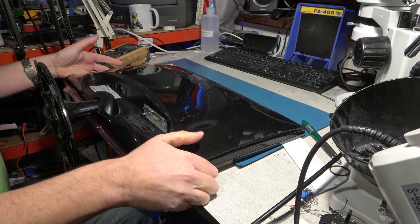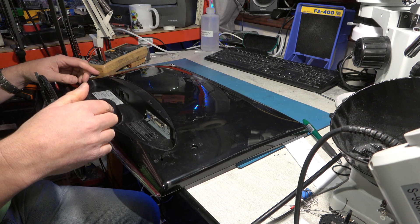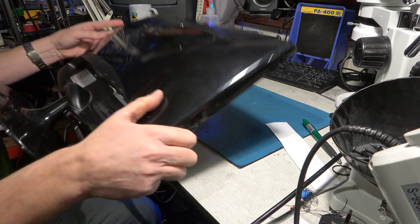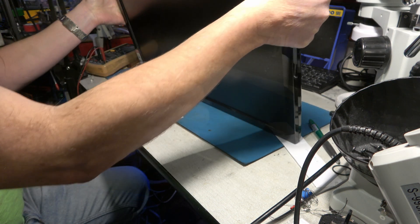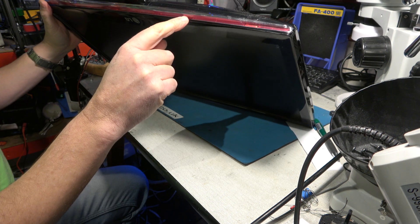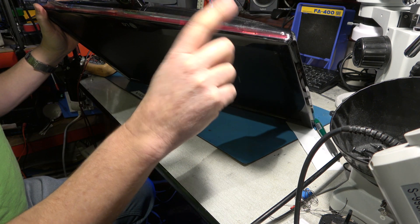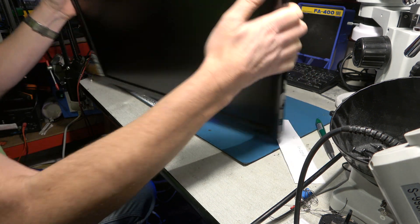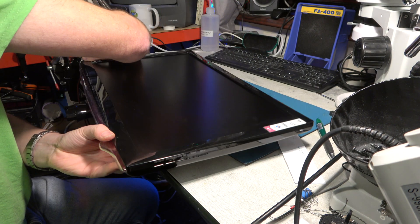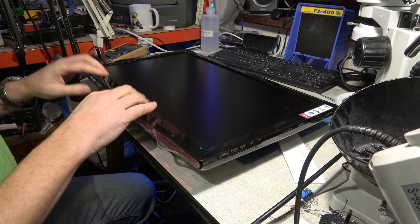On the other one I had to take some screws out the back, release the base, and then take the front off. But this one I'm not seeing any screws at all. I can kind of see here that there are some clips to release, but that may just be for the clear front bezel. I guess the place to start would be to pop the front bezel off if I can.